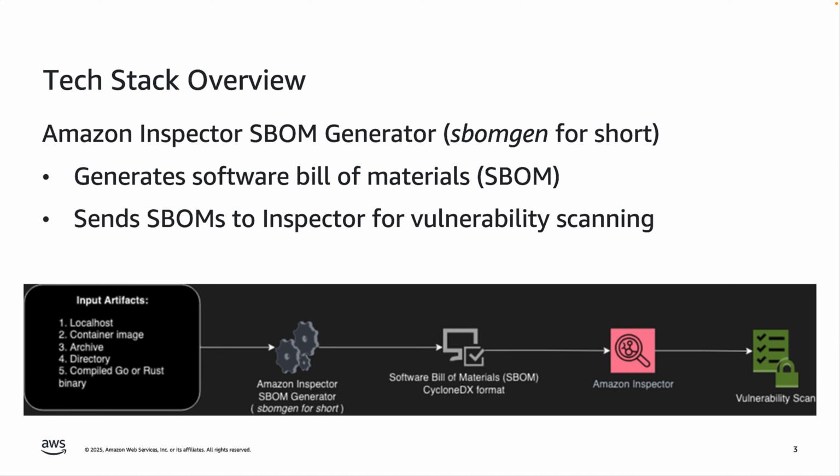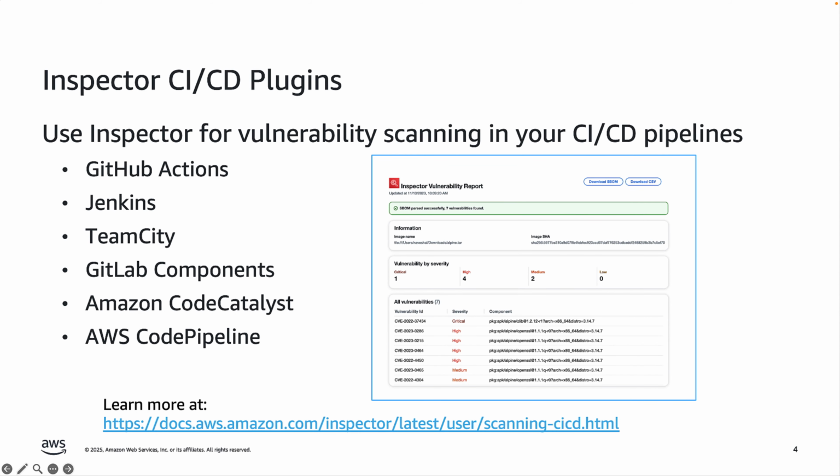And in fact, we do this in production at Amazon. For example, we use SBOM Gen to power Inspector inside of the AWS cloud, and we also use SBOM Gen to power services outside of the AWS cloud. Specifically, we use SBOM Gen to power our CI/CD plugins, such as Inspector for GitHub Actions, Jenkins, TeamCity, and so on. So with that in mind, you could think of SBOM Gen as a take-it-with-you vulnerability scanner. But be aware, SBOM Gen must have network access to the AWS cloud to perform vulnerability scanning end-to-end.